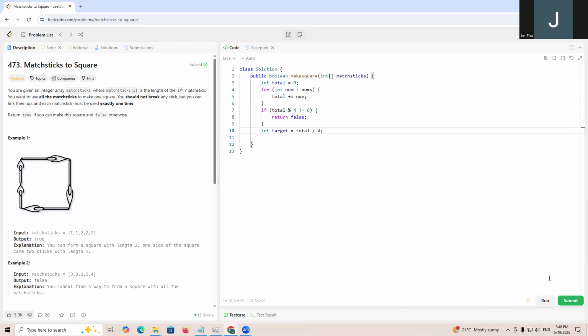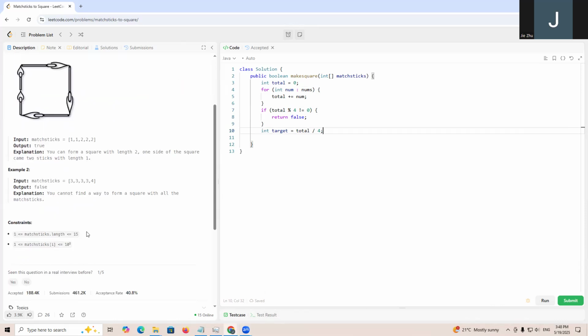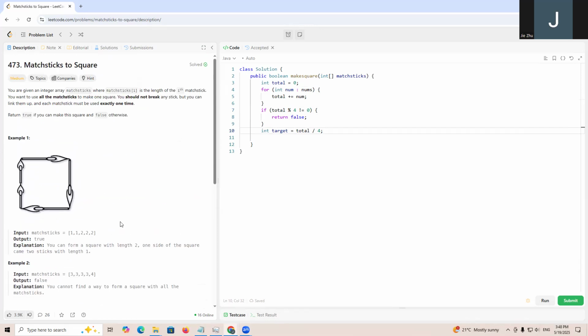So we want to use the DFS way, because you see n is small, at most 15. We try to see whether we can form four sets, and each set has a sum equal to the target.